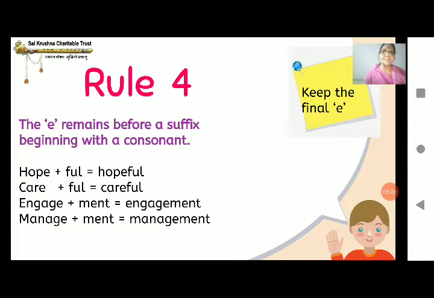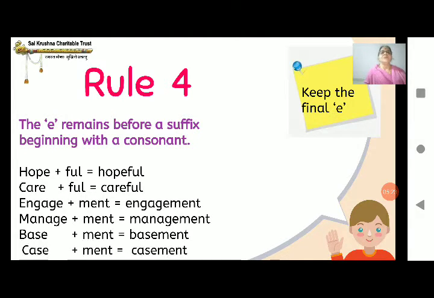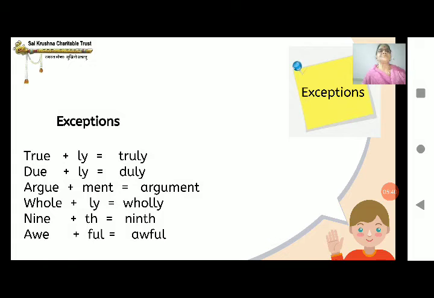Manage. What is the last letter again? E. What is the first letter of the suffix? M. Management. It doesn't change. Base. Base means ground. Basement. You have basement car parking areas and all, isn't it? Case. Casement. So you notice that when the last letter is E, it does not move. It remains with the spelling the moment you add a suffix with a consonant.